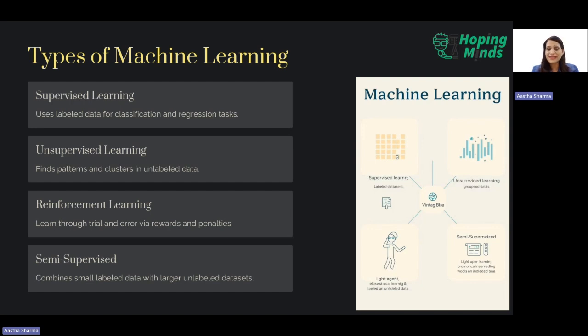Second example, game-playing bots like chess or Pac-Man. They learn by trying moves and getting feedback of win or loss. And the third example, which you have been using, is robotics. A robot learns how to walk by trying movements and improving over time. So these are all examples, and these are the types of machine learning.